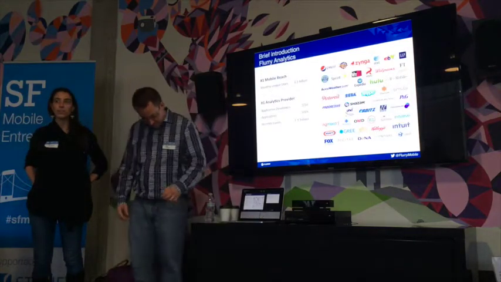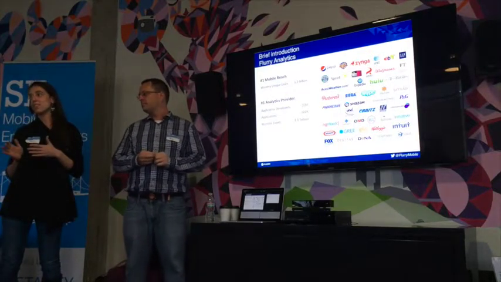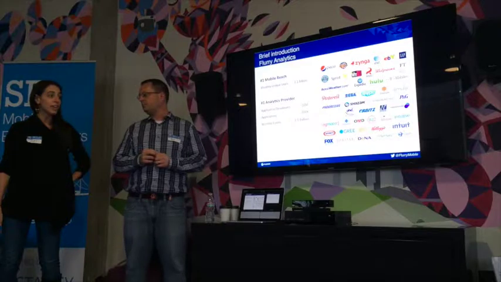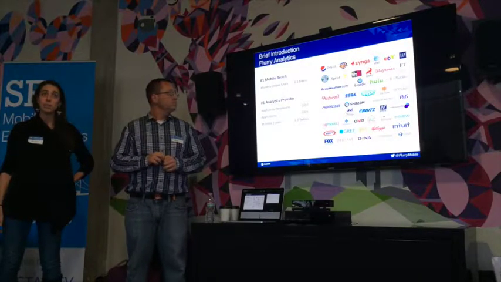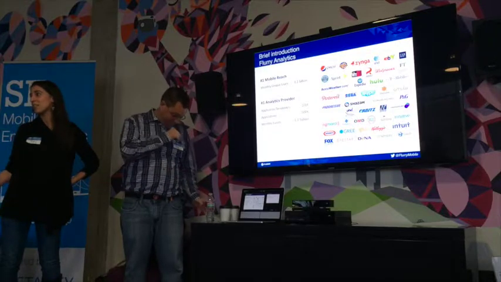Just as a very brief overview of Flurry, we have quite a number of products. We have an analytics side of the business and an advertising side of the business, and we're just going to touch on analytics today. Analytics is a free product. We're right now the number one analytics provider in mobile based on scale. Yesterday we actually reached 500,000 apps using Flurry, which was a huge accomplishment.